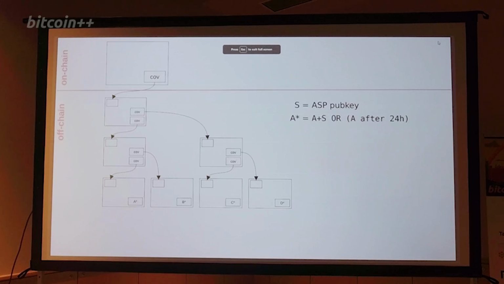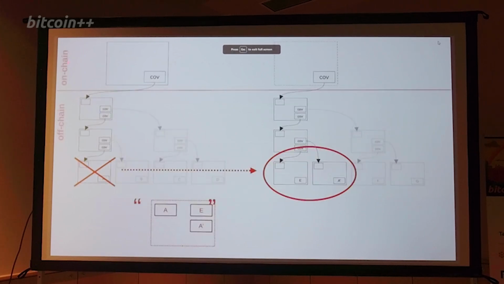So now if Alice wants to send ownership of this VTXO to the ASP, she can sign it together with the ASP and then she cannot double spend it, right? So this is a way for Alice to basically give up her ownership and give it to the ASP. So then we have a way for Alice to send her money to the ASP, but then the ASP will have to promise Alice, we're going to introduce the ASP later, but the ASP is going to orchestrate this and they will have to give back some other money.